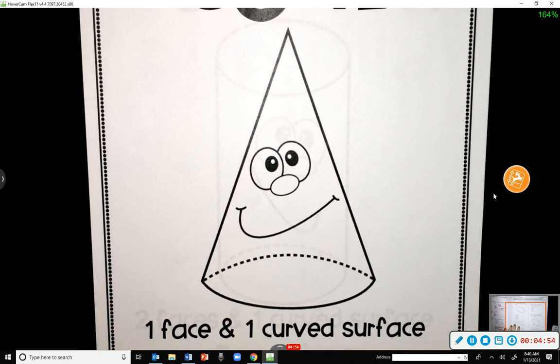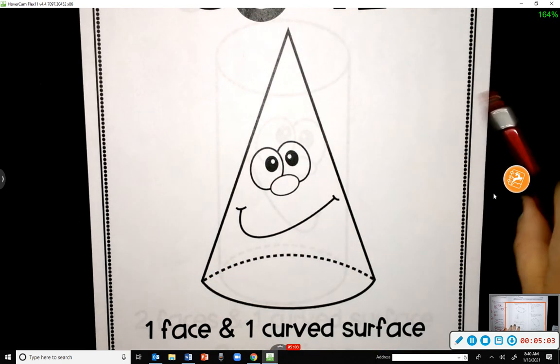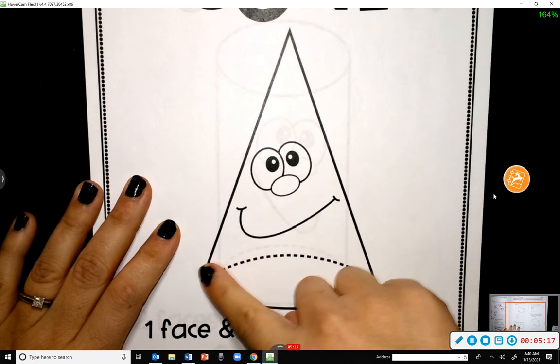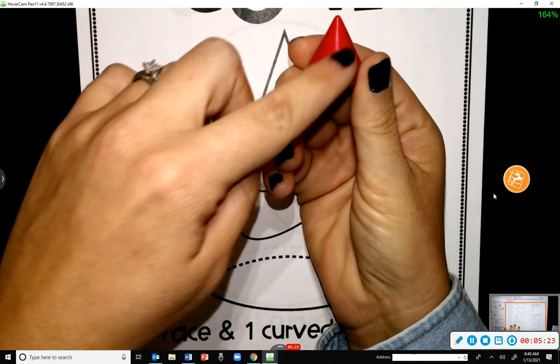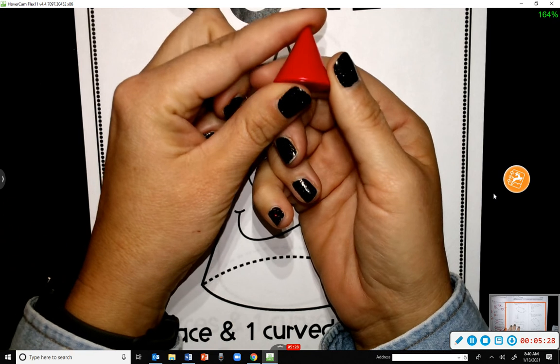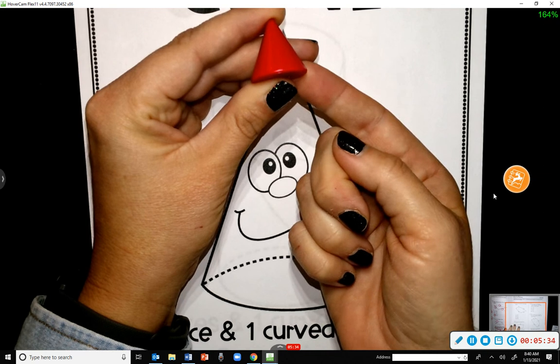Okay, edges. No. 3. Not 3, okay, because imagine you're holding a cone. If you guys want to go ahead and get in your baggie, we're going to hold our cone. And although we see lines here, are those actually edges on our cone? No. It's just trying to draw the cone. We have to draw lines to show the cone. Okay, so there's not 3. What would it be, Evangeline? 1. 1. Very good. This edge that wraps around the bottom. Okay.